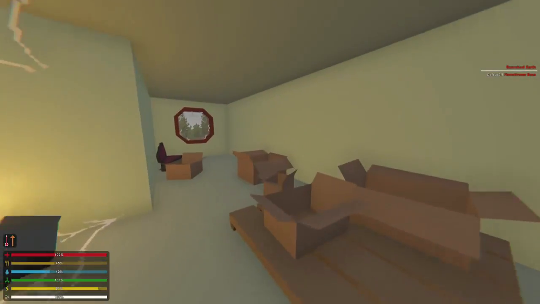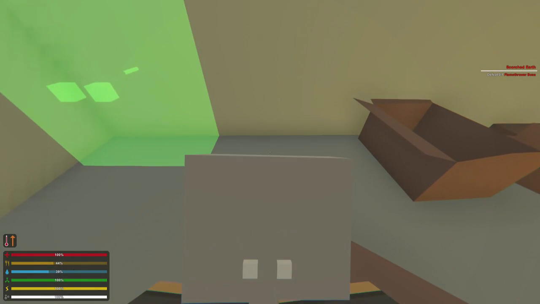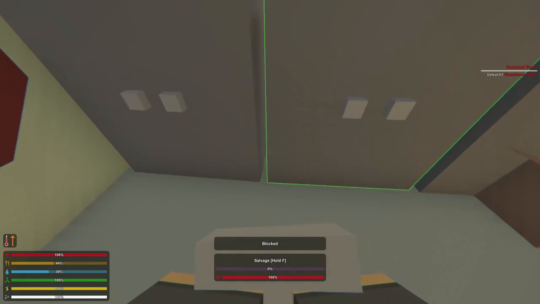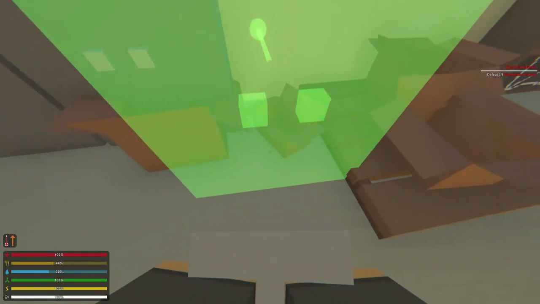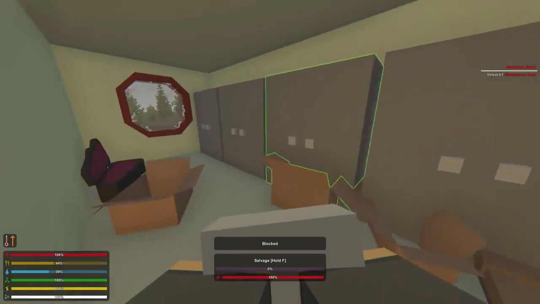The ceiling is pretty high up there, so you can easily fit some of these wardrobes here. I mean, you put that there, put that there. I mean, if you wanted to make it not look fancy, you could actually clip these inside of each other as much as you can for storage space. But, you know, this is on single player. Nobody's going to be raiding my base, so I'm going to focus on making this as pretty as possible.